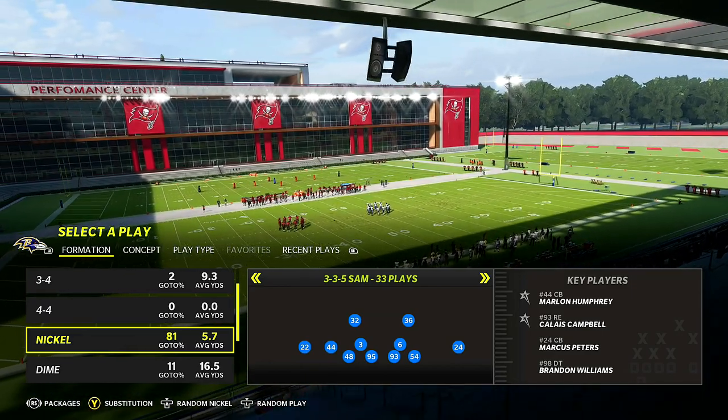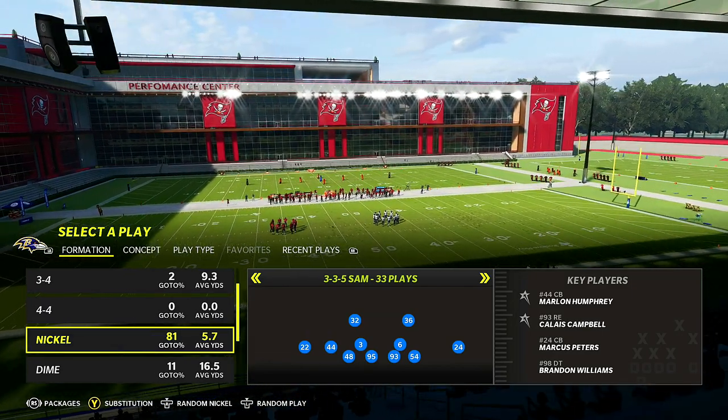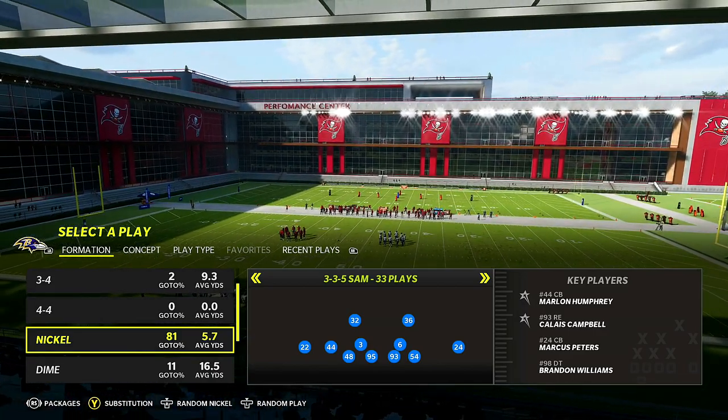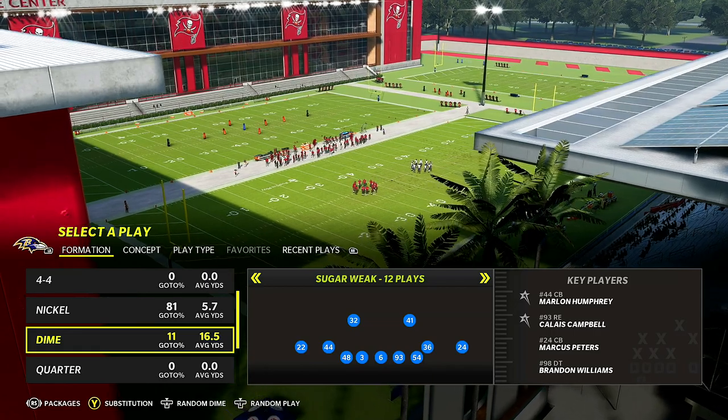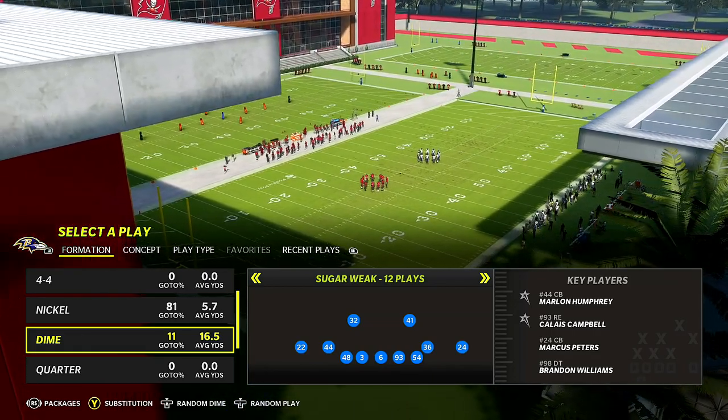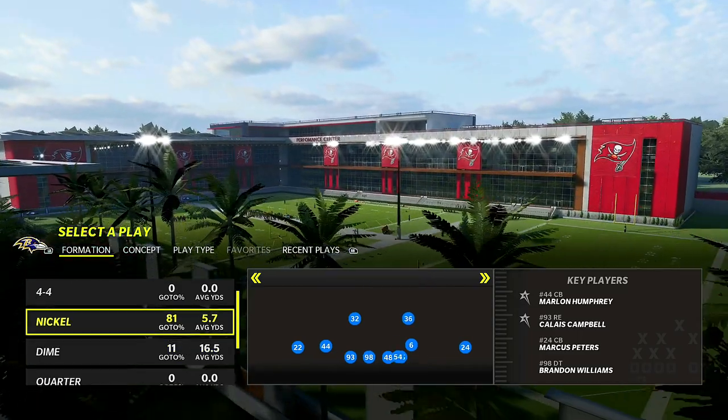Now, I'm in the Detroit Lions defensive playbook because there's a formation in here that I'm starting to like a lot. It's the 3-3-5 Sam. And it also has the dime sugar. So if I need to send like a 3 or 4 man blitz and have my opponent block his running back, this defense comes into play when it's obvious passing situations.